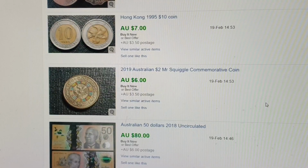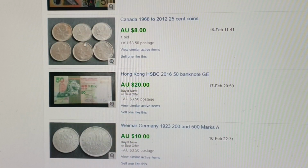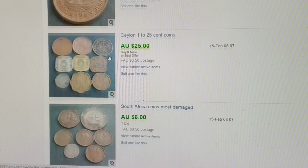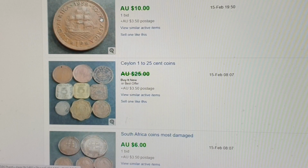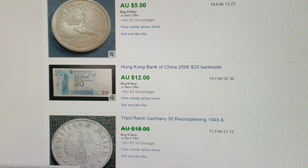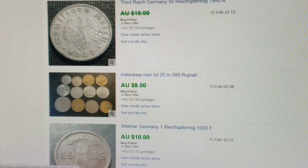And okay, so if I go down the list a bit, the sold listings start from here. So as you can see, I sold a few items. This one was probably a bit low, 59 penny from South Africa, not my fault. $1 US. So these coins, German coins, they sell pretty well.